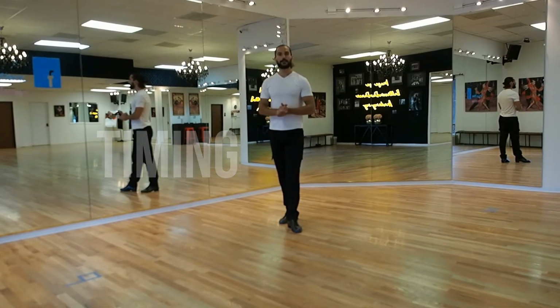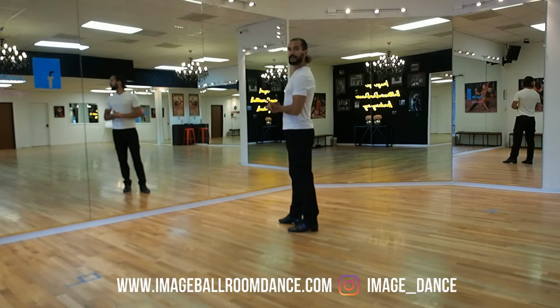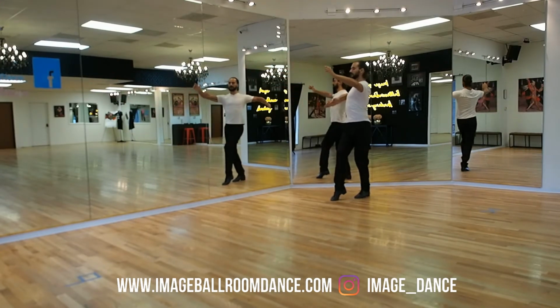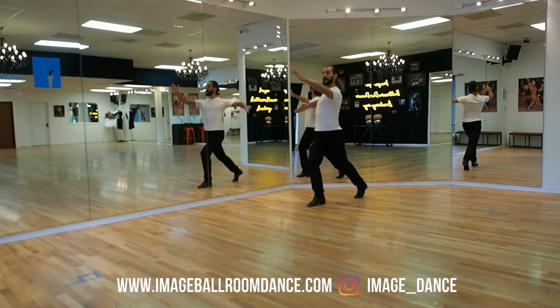Well done. Now you know the footwork, and next we're going to continue with the timing. Let's take a look at the leader's timing first. Starting with our whisk. Finish on count 3 onto your left leg. From here you have 1, and here's the chasse.